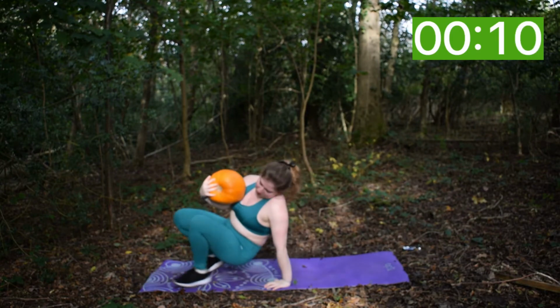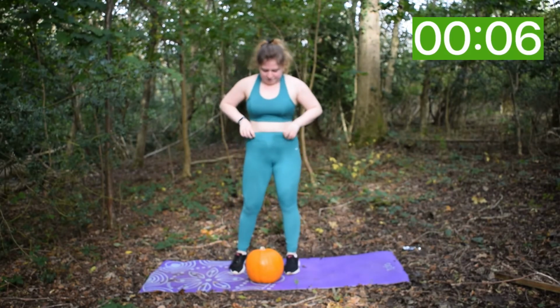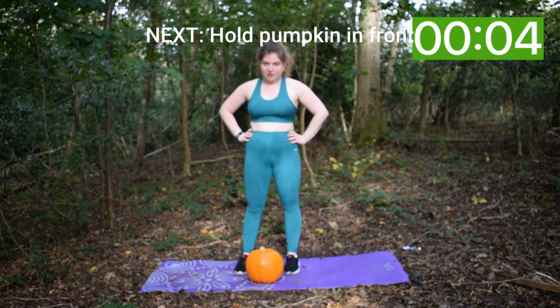One final push guys, so you are now going to hold that pumpkin straight out in front of you. It's going to be a killer, but it is the last exercise.